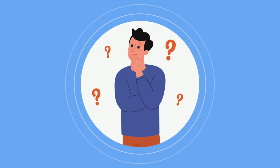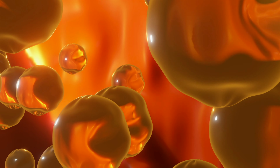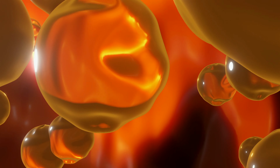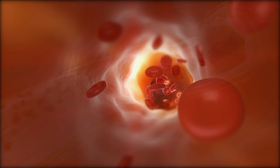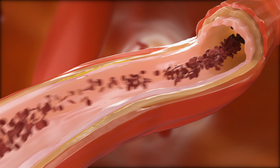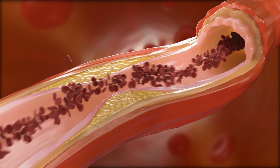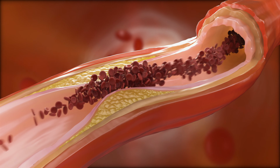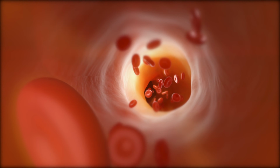Okay, but how does all that relate to clogged arteries, you might be asking? Well, cholesterol is a component of that plaque that builds up in your artery walls and causes clogged arteries. So as blood leaves the heart and travels through the arteries, there may be spots in your arterial wall that become inflamed, and plaque can build up there. This plaque sits there and it continues to collect and causes blockages in your arteries over time.